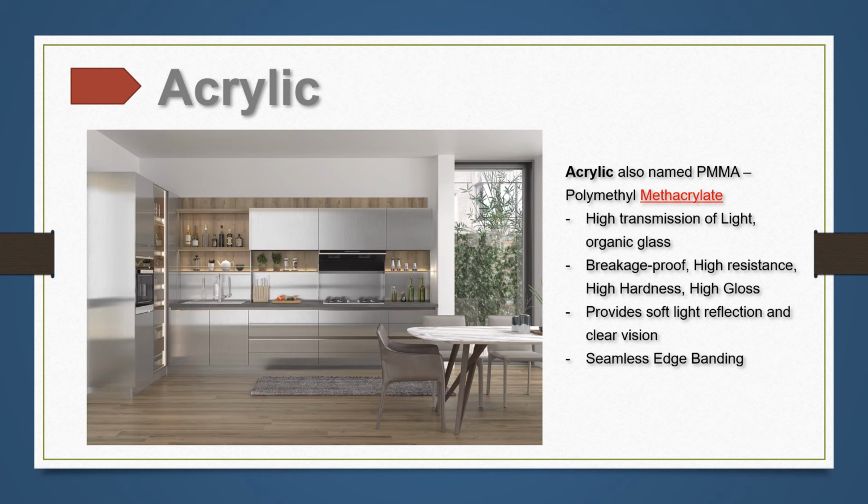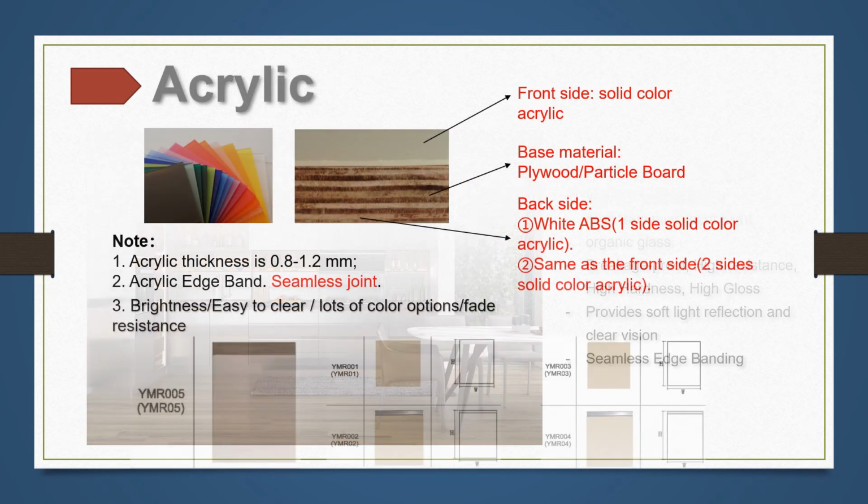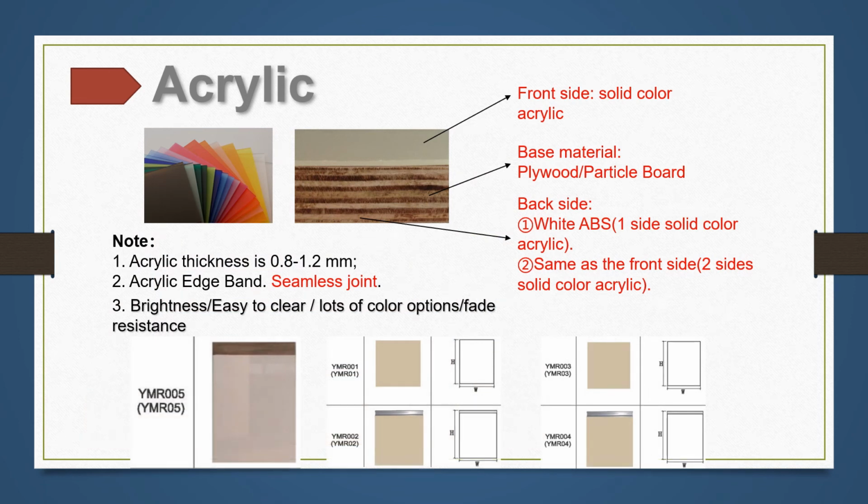A special property of acrylic is that even though it's a preform finish and we need edge bands to cover the edges, it can melt with its special edge bands and gain a seamless edge banding effect. That is to say, it looks like there's no edge band on it. Acrylic is also single-faced. The front side finish is high-gloss acrylic and the back side is made of white melamine paper.